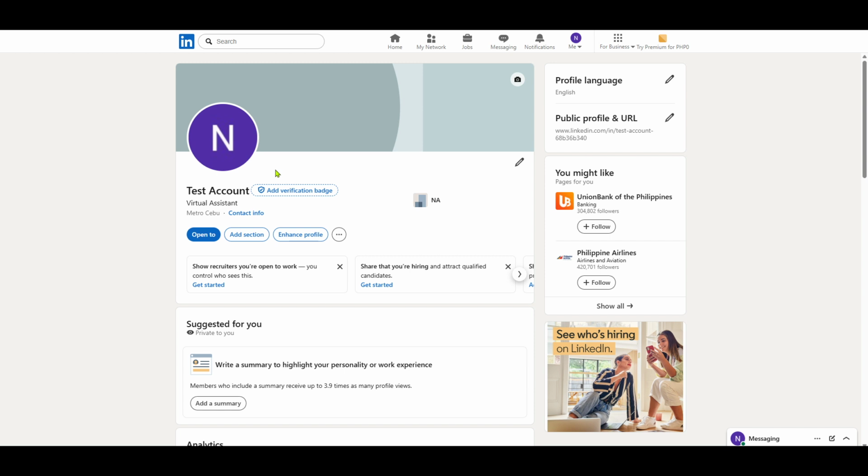This simple update can greatly enhance your professional appearance on the platform, making a memorable impression on anyone visiting your profile. As always, make sure to check your final result to ensure everything appears as you'd like.